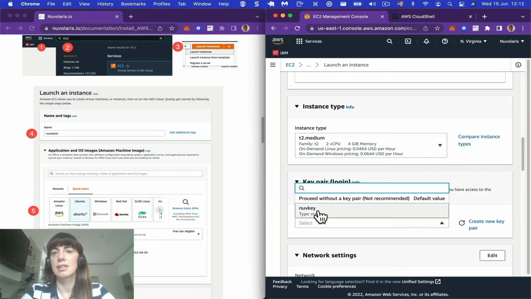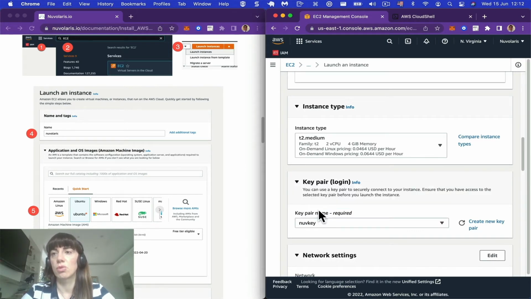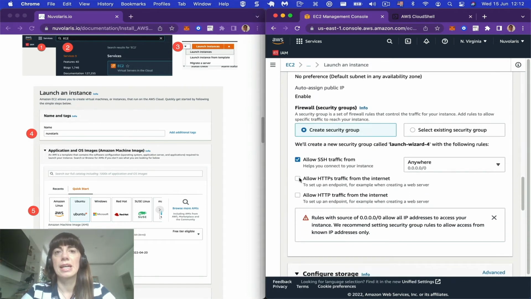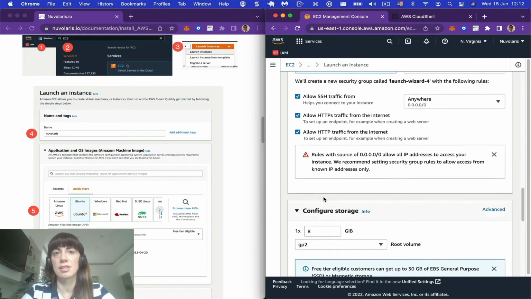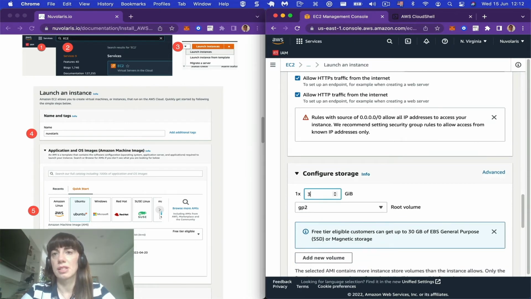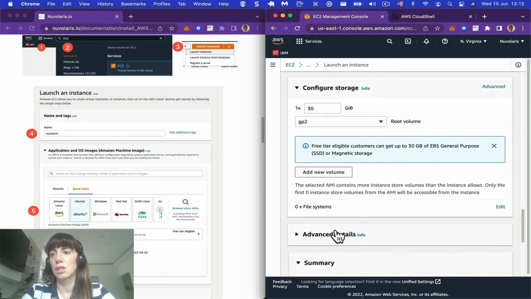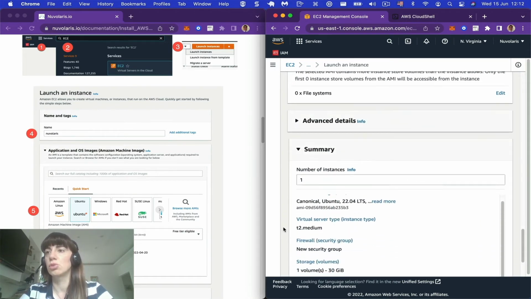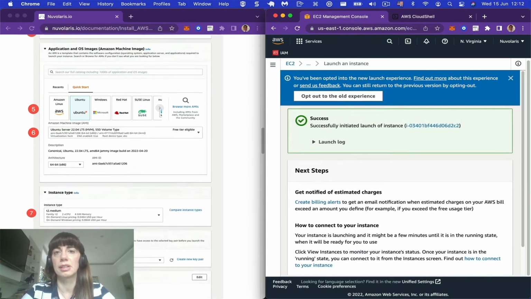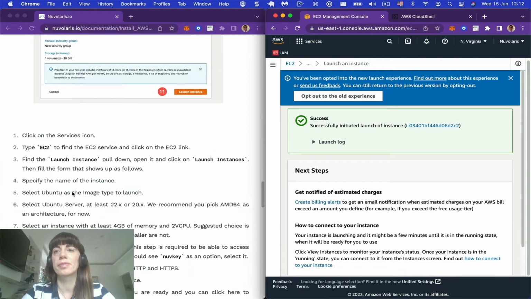Now we select the key, and this is the SSH key we have created just before. The key is important, as we said before, because without it you won't be able to access your newly created virtual machine. At this point we have everything we need, but it's important to leave HTTP and HTTPS ports open because we will need them to access the server. Let's give it at least 30 gigabytes of disk space. And now we should be all set up. The only remaining thing to do is to actually click the Launch Instance button. And all of these steps are described in detail in the installation tutorial.